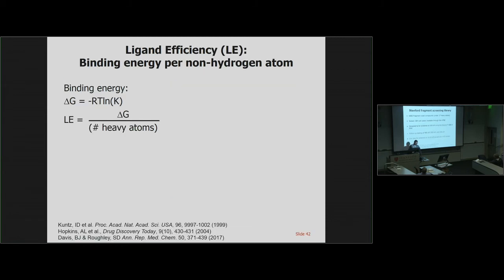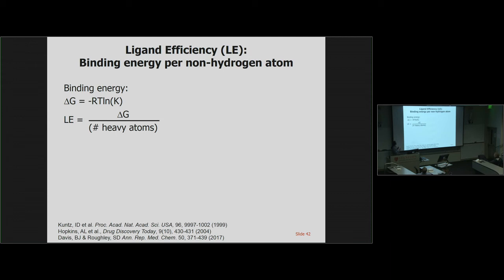In terms of how to evaluate fragment hits, those of you who are medicinal chemists and come from a more traditional background and are used to seeing the output from high throughput screens, generally you're looking for molecules that are, say, micromolar or better. Fragment hits might be very weak. They might be millimolar, and it can be very hard to convince a medicinal chemist to get excited about that.